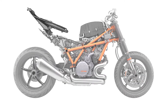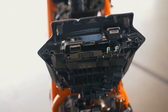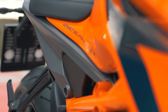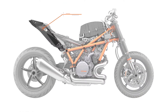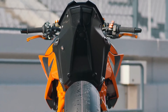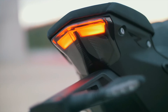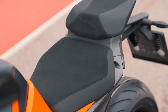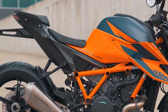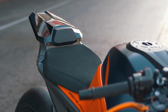Let's talk about the subframe — this is something that really excited us. A subframe is not usually one of the first highlights when talking about a new motorcycle, but in the case of the Super Duke what we've done is really interesting. The first part of the subframe is cast aluminium; the second part where the passenger could sit is a carbon composite part. This is not a plastic cover over a subframe — what you see is the actual subframe. Total weight saving on the subframe is 1.2 kilograms. All additional parts — like the number plate or passenger footpegs — mount directly to this carbon composite with no additional brackets needed.